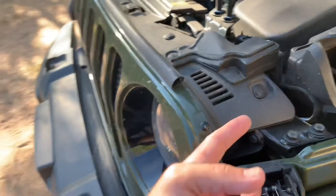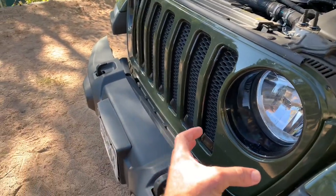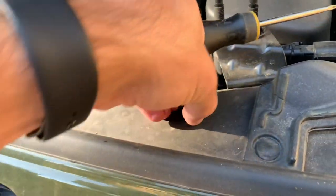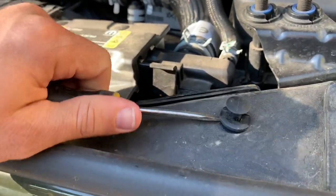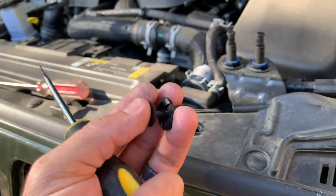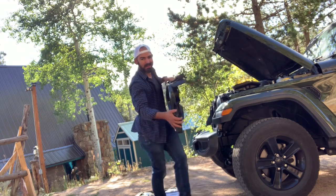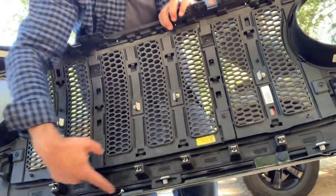Super simple — it's similar to the JK. You just pop these little clips off; you got one, two, three, four, five, six. Take those off using a little screwdriver or pick, pull them off, and then all you're gonna do is pull the grill out. There are little snaps in there so it's gonna feel weird, but just pull it out and you'll be good to go. You pop the center portion up — that comes up like that. Some people take it out completely, but you don't have to. It just comes apart in two pieces. Ease this up and the whole thing comes out. If it comes apart, no worries — just put the bottom piece in first, then push this in and it goes back together. It helps if you don't have inserts or a factory front bumper — it's just these little clips you're essentially popping out.